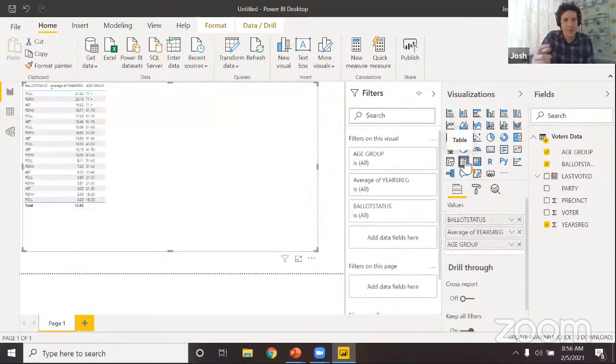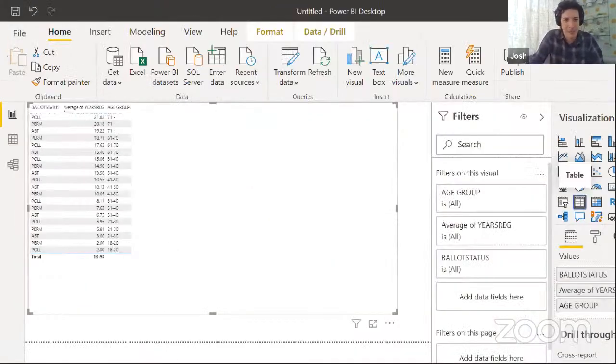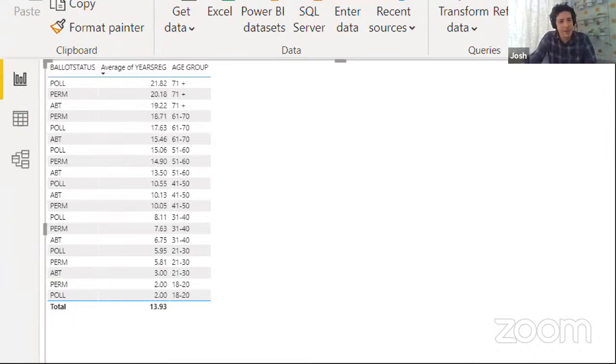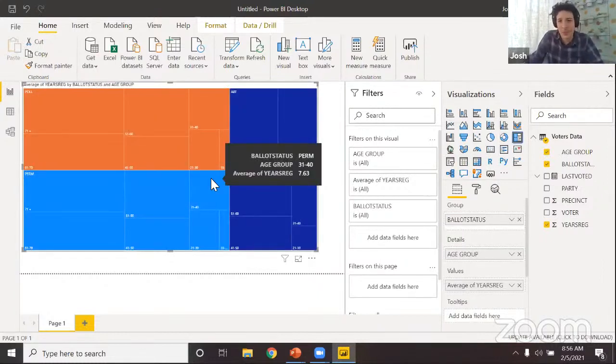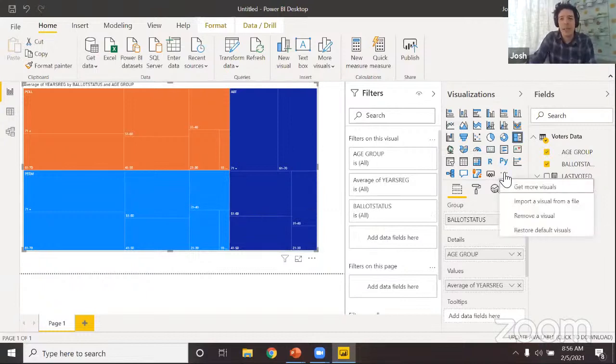If you've been in my pivot table class before, of course, I can do that in a pivot table visualization as well. So it's not just charting, right? You can visualize your data with numbers as well. There are hierarchy charts. There's this tree map chart, which is also super cool. And of course, like I showed a second ago, you can get more visualizations. There are so many out there. It will blow your mind if you go pick through all of those different visualizations.